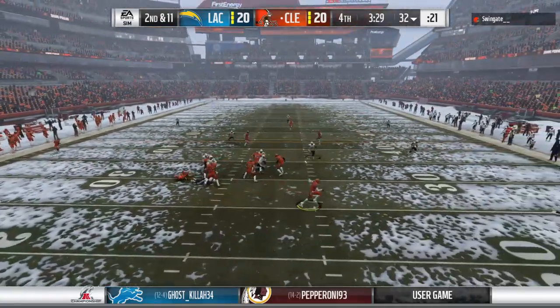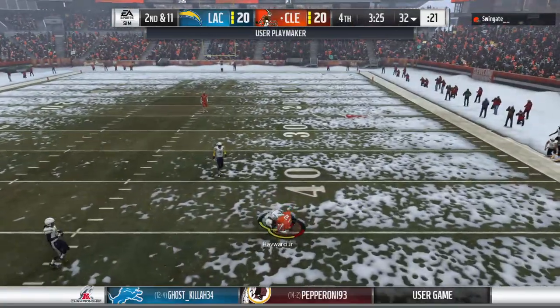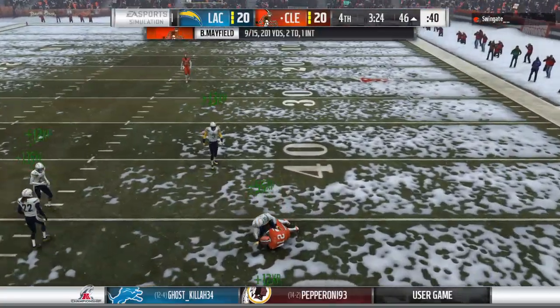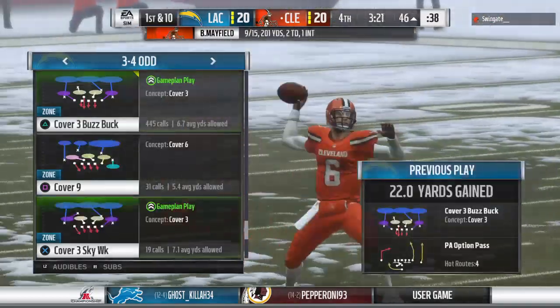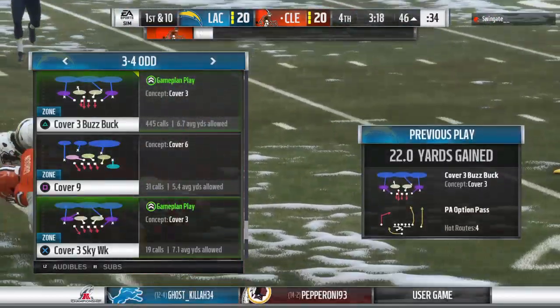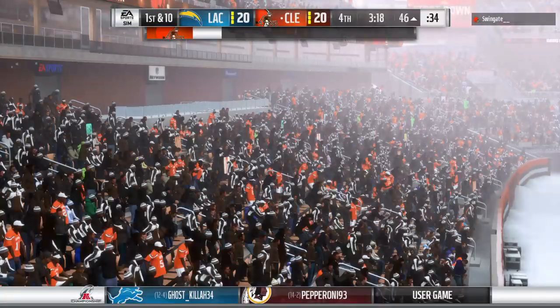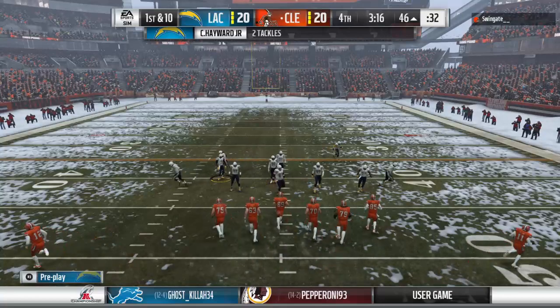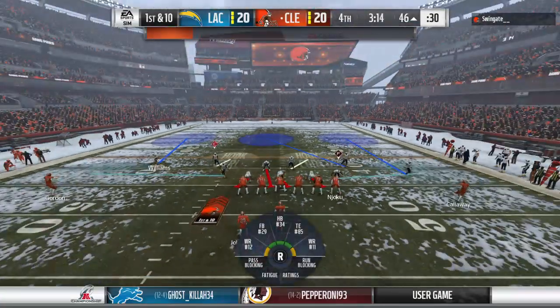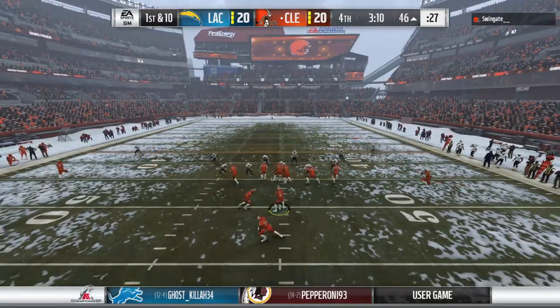Mayfield on play action, flushed to his right. That's complete. It's good. That's the methodical drive you were talking about right there, before they work it across midfield. A good pickup there at 22. Tell you what, he's been able to put the ball in some tight spots all game long. That throw, no different. A lot of people would call it a gutsy type of a throw. I think he looks at it as, I can do it, so it's not that big of a deal to me. I'm going to keep firing.